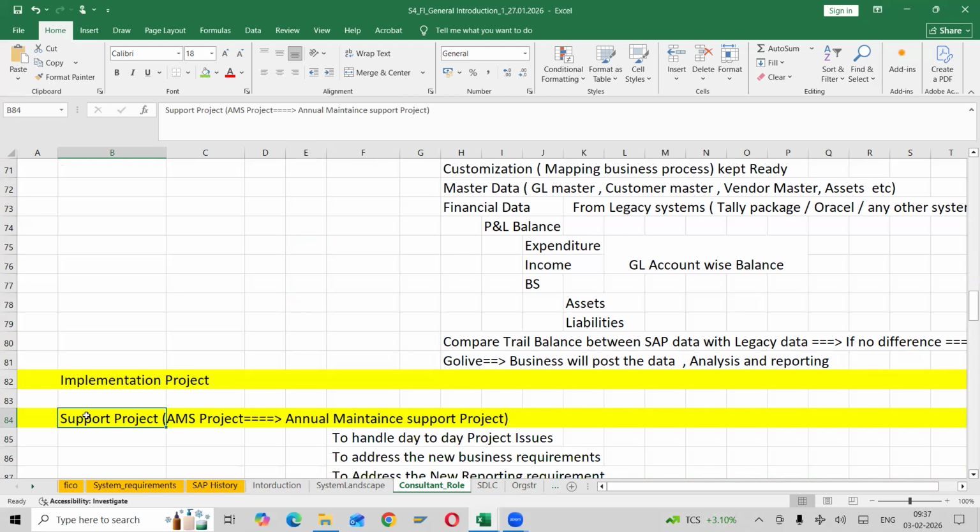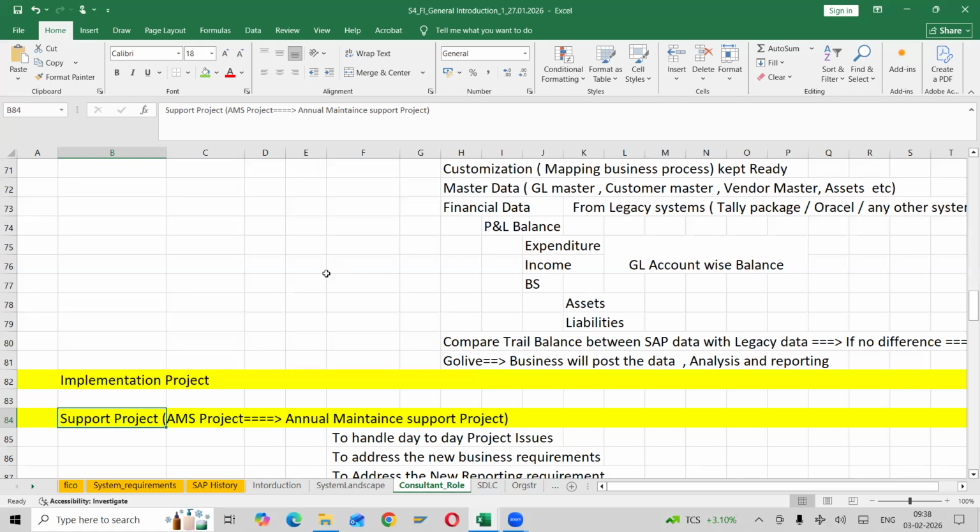That hypercare is a support we give for 3 or 4 months maximum, free of cost, which is agreed between your software company and the end user company after implementation. If any issues come, we give resolutions without any charges.